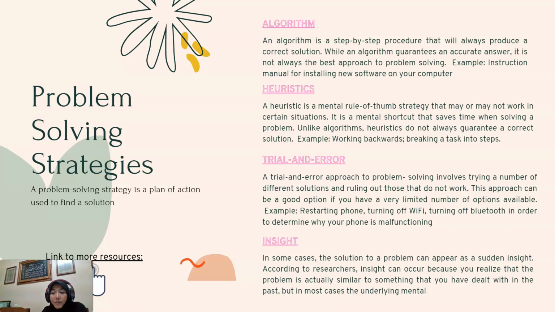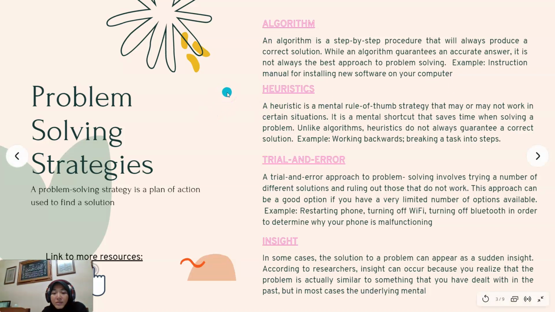What is an example regarding the algorithm? It is actually an instruction manual for installing new software on your computer, for example. Or for example in Google, where you want to search information in the database, it will have a very structured algorithm. It will instruct the computer to do the task that the user wants.